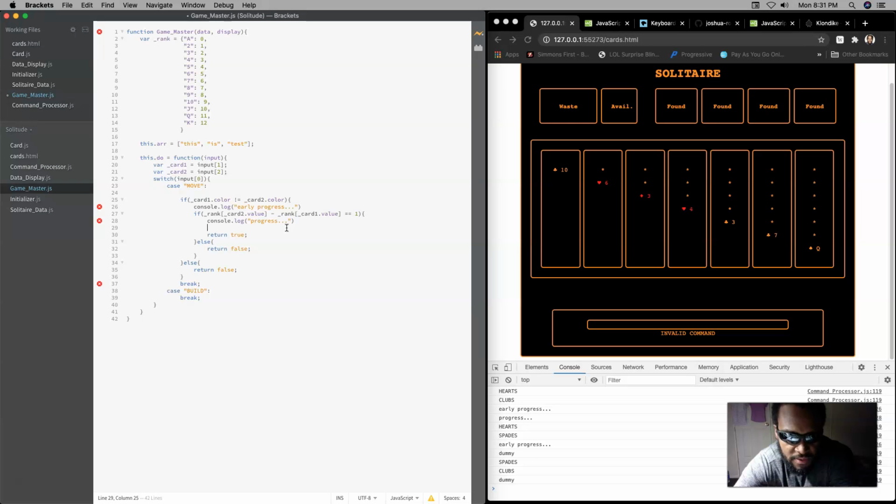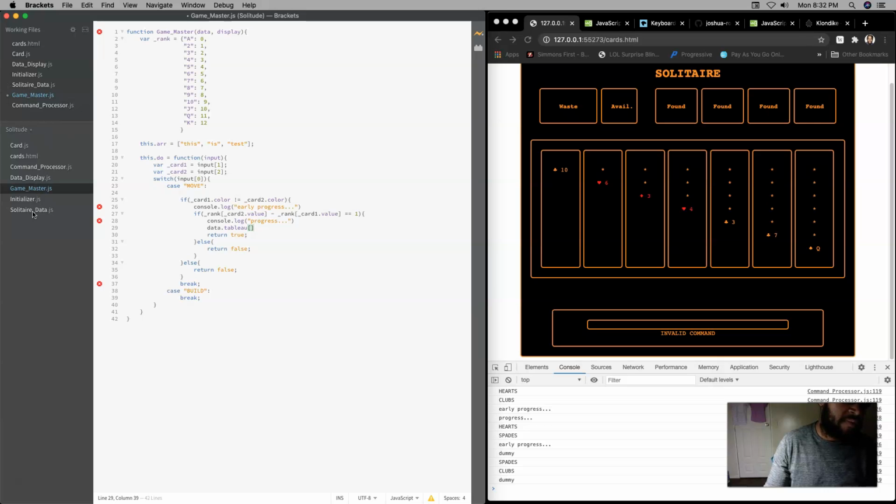So this was a valid move. What I'm going to do is straightforward. Data dot tableau, at the index, I've got direct access to it. Data.tableau at the index of... should I merely be informing the data model to manipulate itself? Should I be communicating with the data model and calling the move method of the data model rather than manipulating tableau?